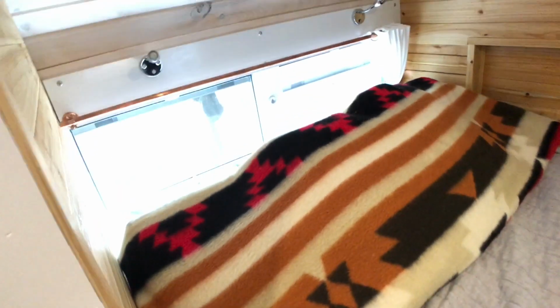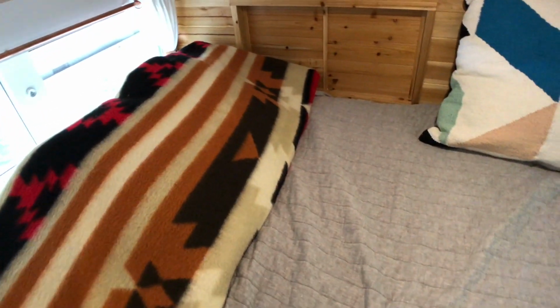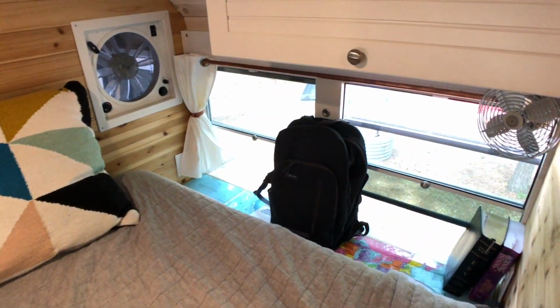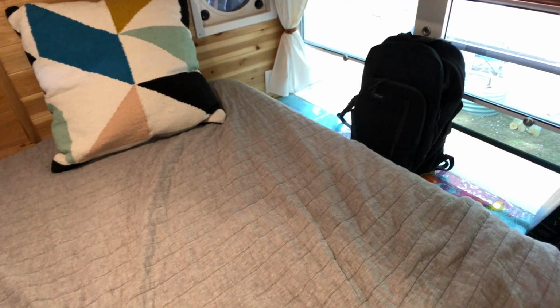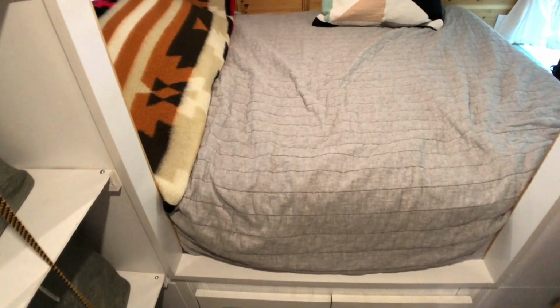And then our bed is a full-size mattress. We went with, the company's called NOLA, and it's actually what we use for our bedroom mattress, and it is just the most incredibly comfortable mattress. We're both side sleepers, and the NOLA mattress is where it's at.